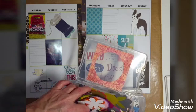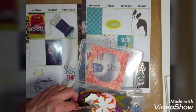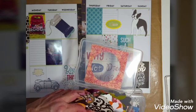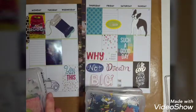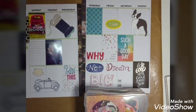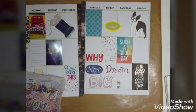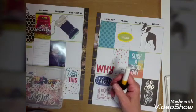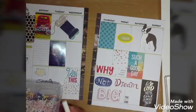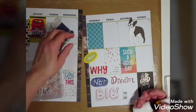Okay, let's see. You know what? I could use this over here somehow or another. Maybe it's yellow. It would incorporate a little more yellow. I'll just see how that's going to do there. Here are some words that I can use instead. Sorry guys, I knocked that over. I don't know. I may add this and I may not. I'm just going to put it here for right now.